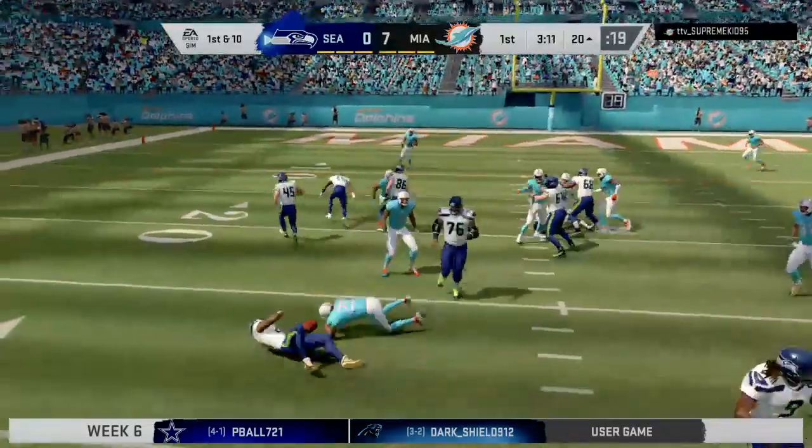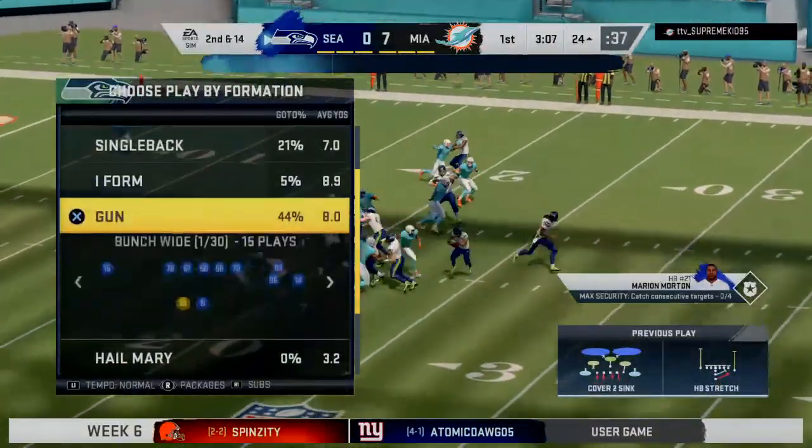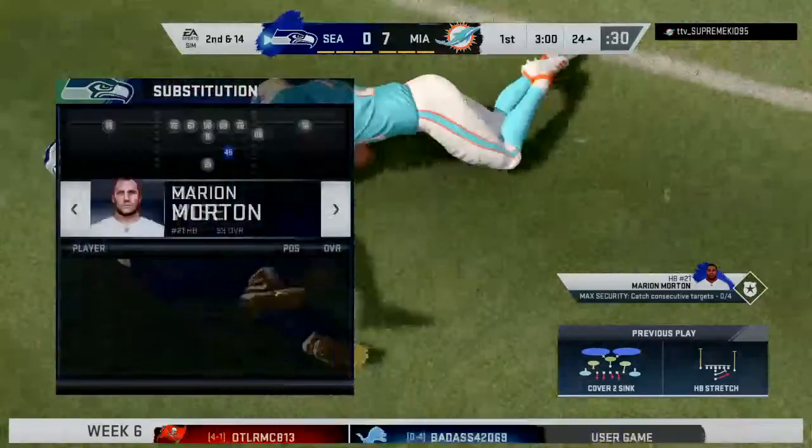They'll run on first down. Morton, and he is met quickly in the backfield. Down he goes, folded like a lawn chair. Plays like we just saw there, that's why they're up right now. And the defense, they're doing their job.